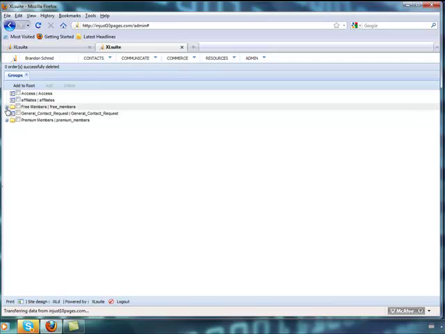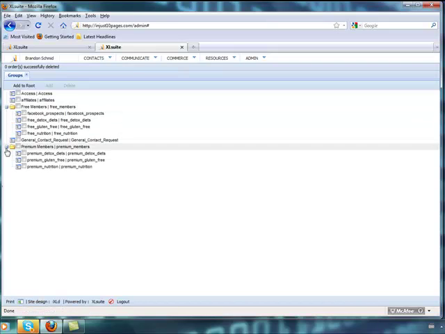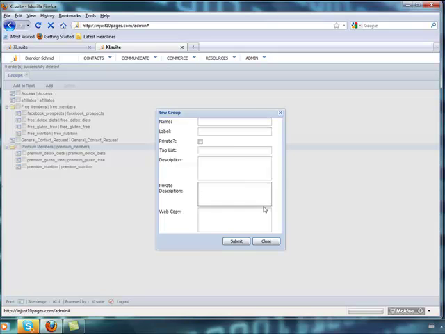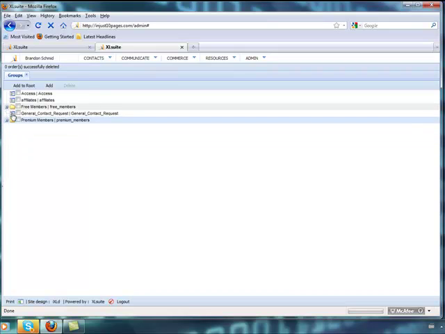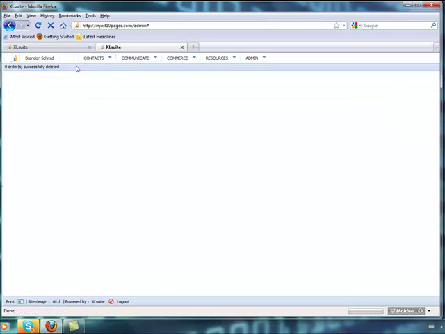Also, if you want to have subgroups like I have here in my folders, if you just click on the folder and then click add, same sort of deal. You'll add another group, but that group will be part of a subfolder as well. So it makes it really easy to break down by keyword if you want. For marketing purposes, it just makes it all around really easy to deal with, which is kind of neat. So that's groups.